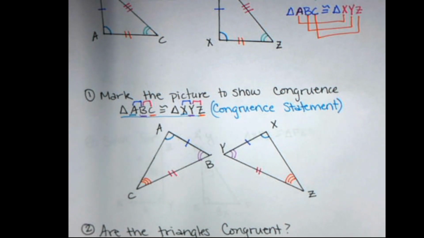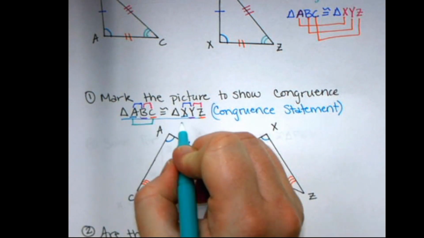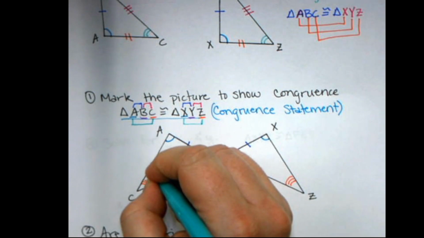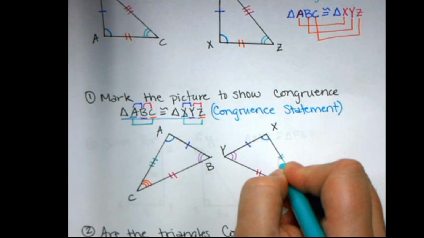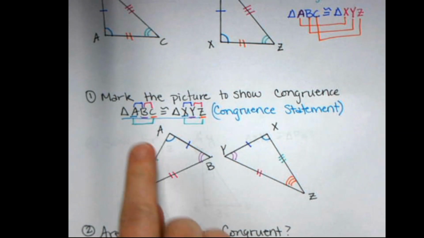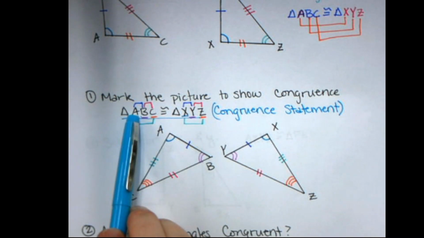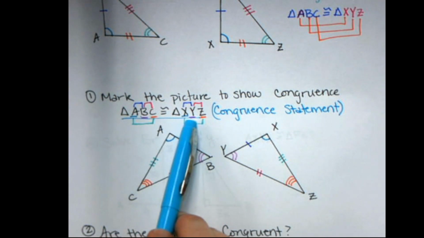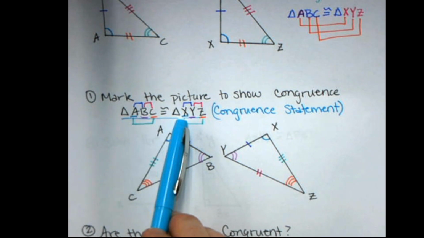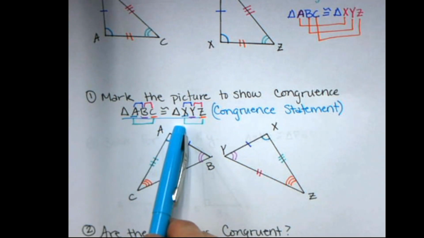And then for our final, let's see, what color have I not used? This one, okay. I go to my outside. A and C are on the outside. X and Z are on the outside. So AC and XZ. So when we look at a statement and we mark up our picture, we're going to look for the angles, match letter to letter, and on the sides we mark 2 letters with 2 letters. So AB, XY, BC, YZ, and then the outer 2, AC, XZ.